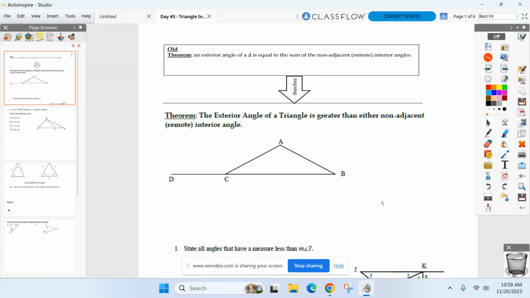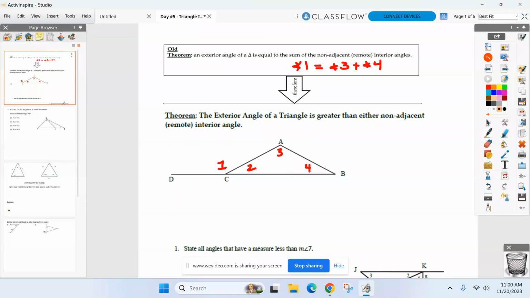Last unit, we had this theorem that says if I had an exterior angle of a triangle, I could find the measure by adding the remotes. So the old theorem was angle 1 was equal to, anybody remember that theorem? Any exterior angle of a triangle, it's already up here, but see angle 3 and angle 4, we called angle 3 and angle 4 remote interior, the ones that were not next to the exterior one.